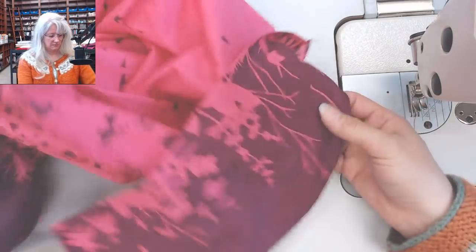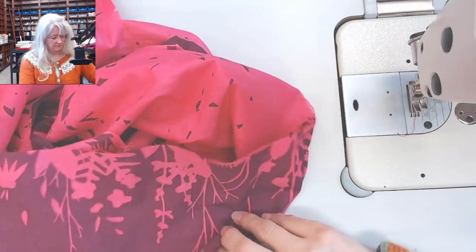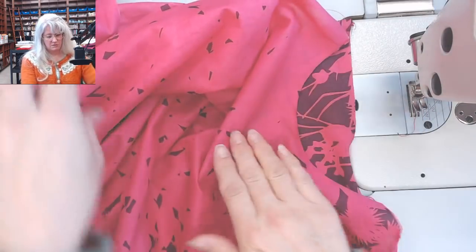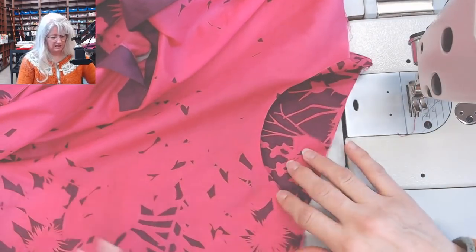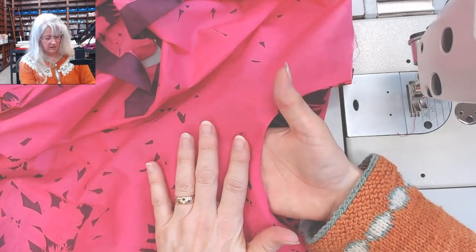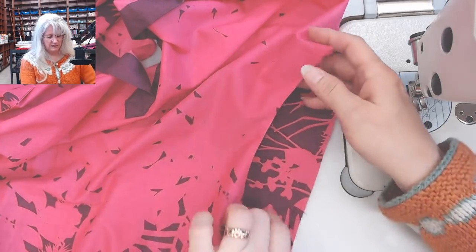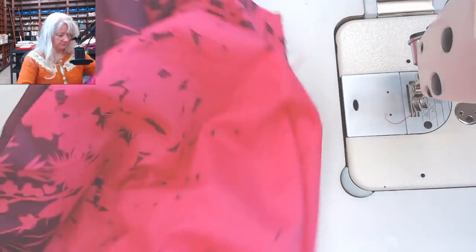Okay, so there's my pocket. I'm going to iron that as well, and then I'm going to stitch it down through the garment. I tried to get the top pocket with as much pink on it as possible, since that is against the pink side. And also I wanted it as a barrier to having this one being the purple, but I did want the purple to peek out of the pocket window right there. So that was my rationale right there.